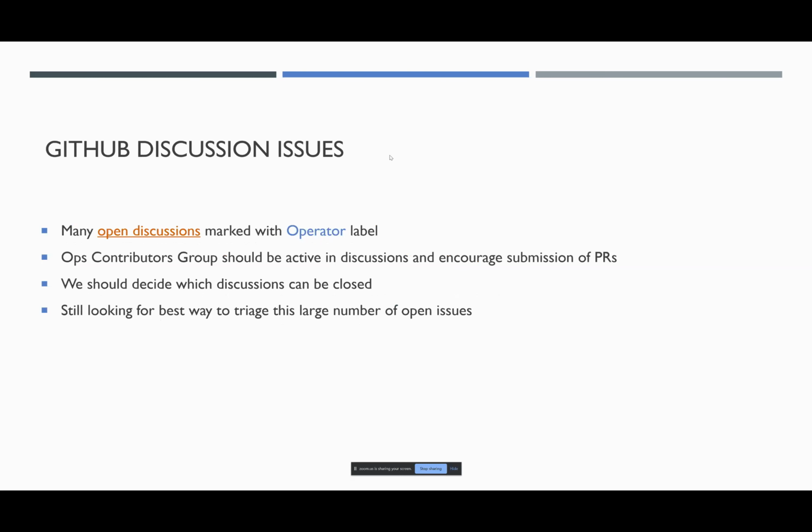We also have a lot of open discussion about operators in GitHub. We are active in GitHub to discuss any operator issue or PR, or on Gitter. Once a discussion is done, we decide to close it. We are still looking for the best way to triage a large number of open issues.